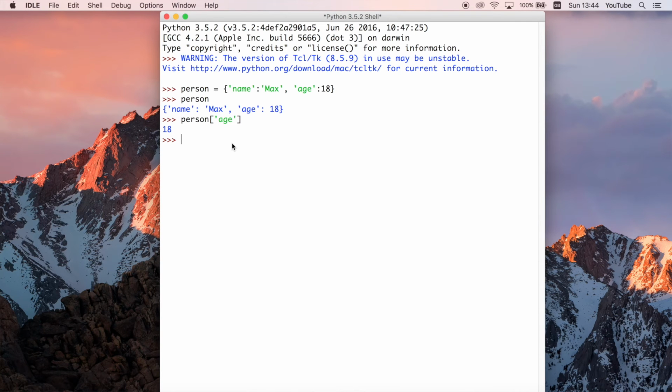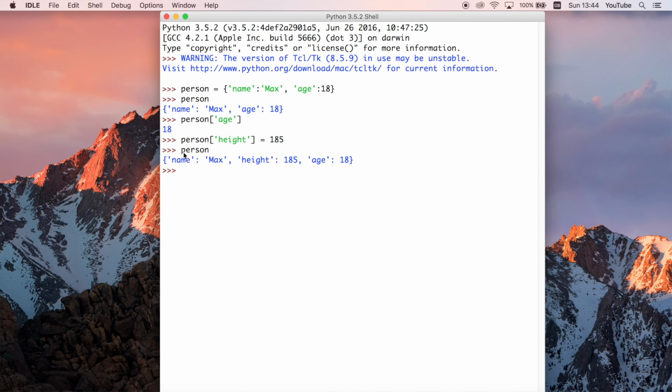With a list it was very easy, because you could just do list.append and then the item that you wanted to append. But with a dictionary, you've actually got the key and the value to add. So instead of just adding one bit of data, you've got to add effectively two. The way that we're going to do this is we're going to say person, and then in the square brackets we're going to put the key that we want to add. So I'm going to say height, and then instead of saying colon, I'm going to say is equal to, and then the value which I want to be associated with that key in the dictionary. Remember, it knows to store it in the person dictionary because I've said person here. So I'm going to say 185, and then I'm going to output person again.